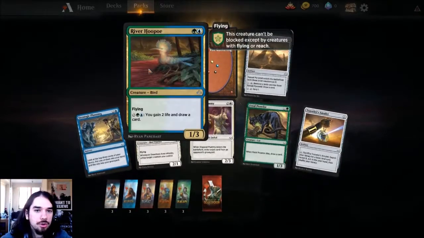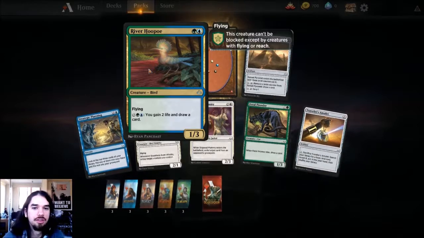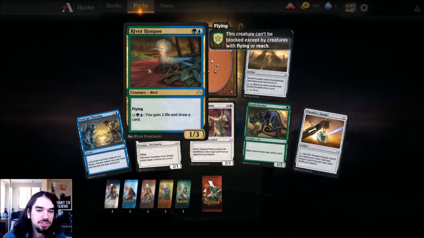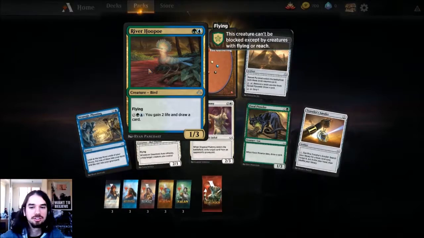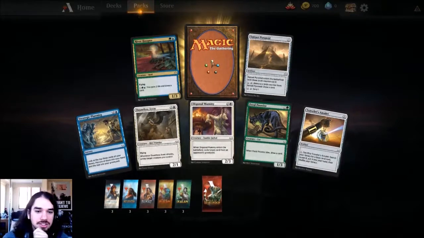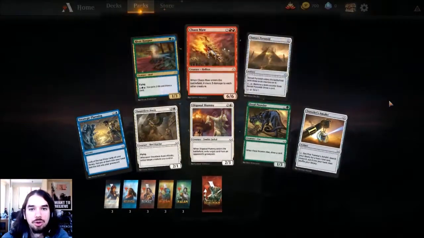Whoa! River Hoopoe! Flying, 1/3. You gain 2 life and draw a card. Ooh, it costs 5 to use his effect. He's a 2 cost with a 5 cost effect. Great. I love it. Oh, let's stop this crackling and let's actually flip the main card this time.